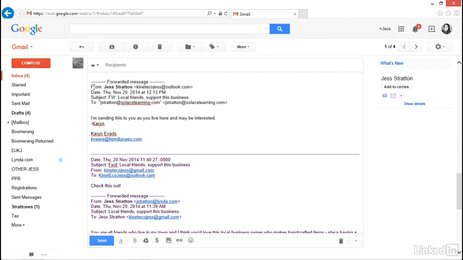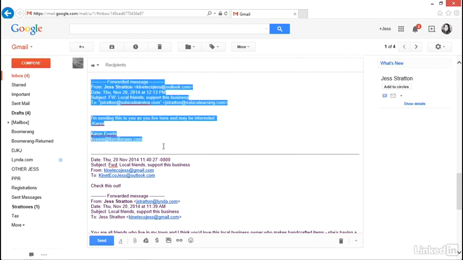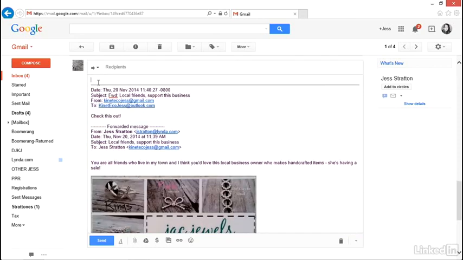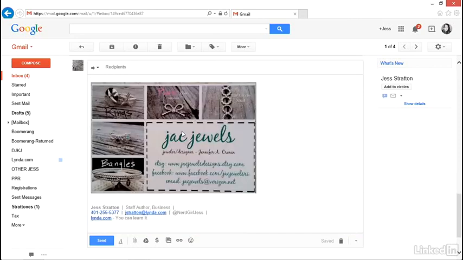So in addition to typing a message saying, I thought you might be interested in this, I can also remove all the previous header information, email addresses, and text of the prior people that it had been sent to. This is a courtesy and allowing other people to not have to scroll through it as well as protecting their privacy. So I can come through and delete all this text. But there's one more thing.